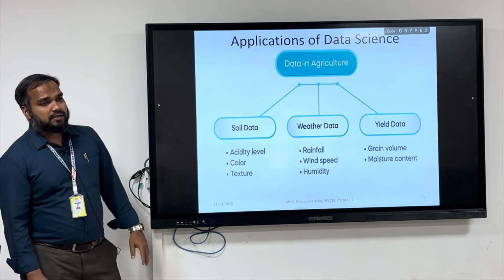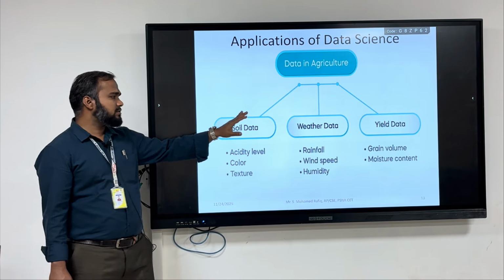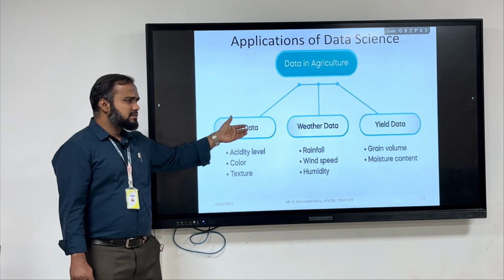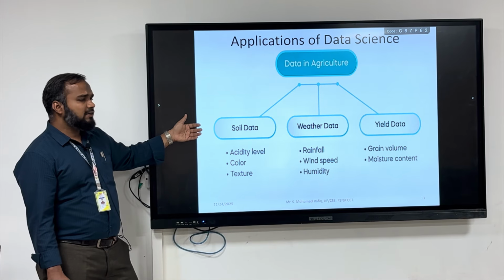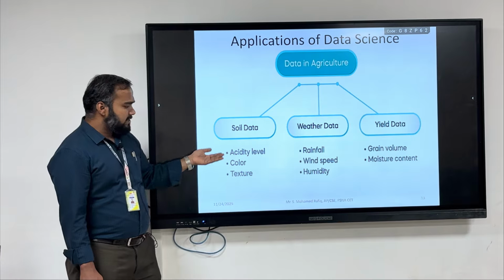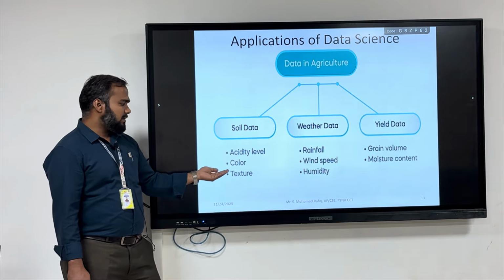Then the application in agriculture. These are the data we use in agriculture: soil data, weather data, and yield data. These data are used to develop agricultural productivity. In soil data, we know the acidity level of the particular soil, its color, and texture.